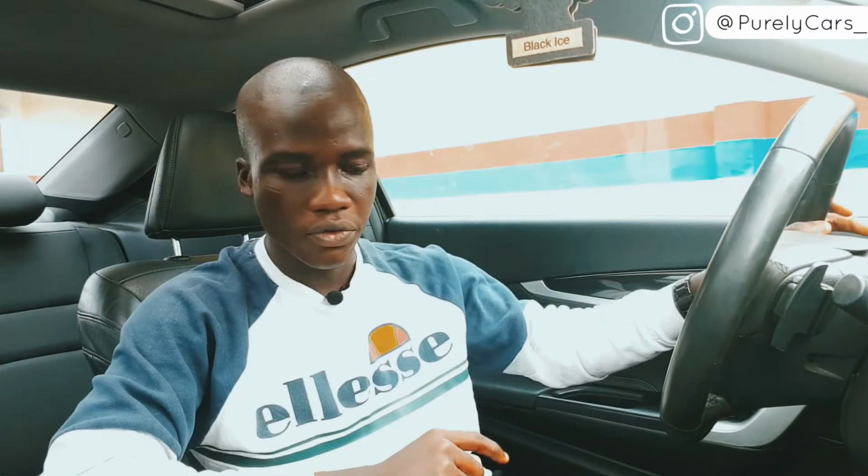What that means is that this car will not make more power than it actually needs. It has the ability to make just enough power for what you're requesting. So if you're requesting small power, the engine is making small power, hence using less fuel. And when you're requesting more power, the engine kicks up and it gives you just the right power that you want. Power output for this car is 278 horsepower, and that power is actually quite a lot. Let's be honest, that's actually a lot of power to make.